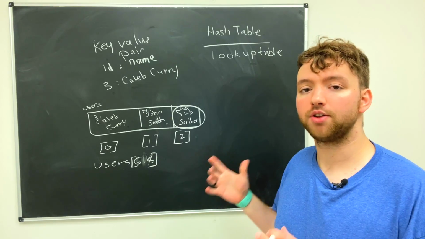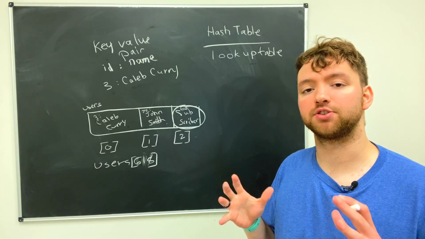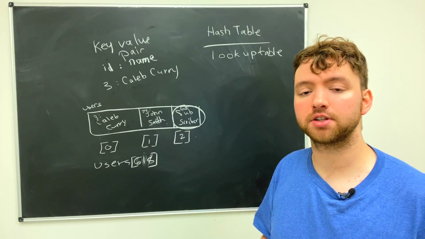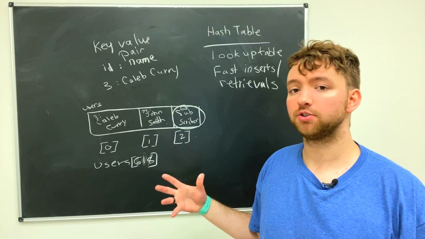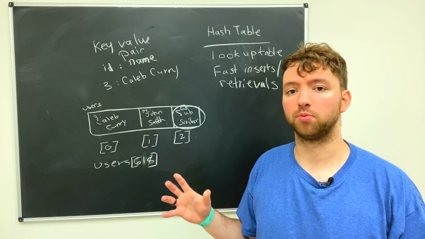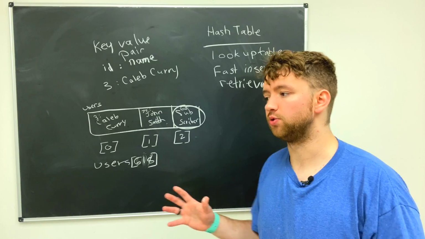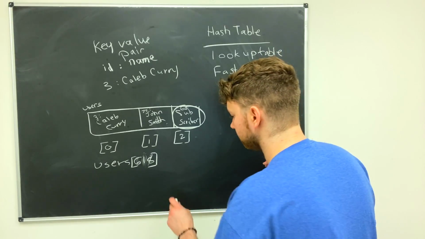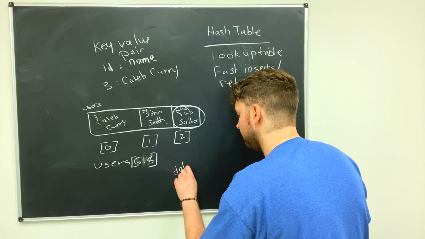information. The other main benefit of a hash table is extremely fast inserts and retrievals. Similar to how retrieving data from a normal array is very quick, you just take an array name such as data.